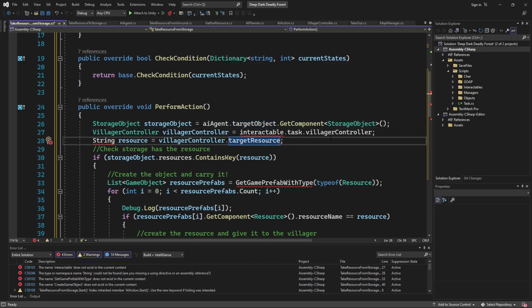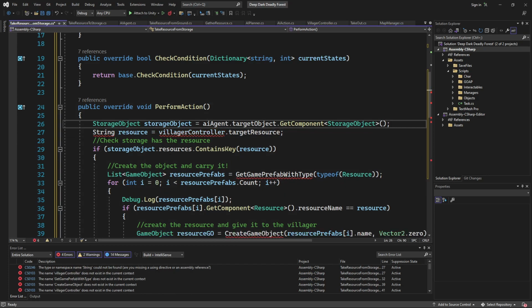Village controller, we can get rid of that. String resources, village controller dot target resource. So we need to set this.